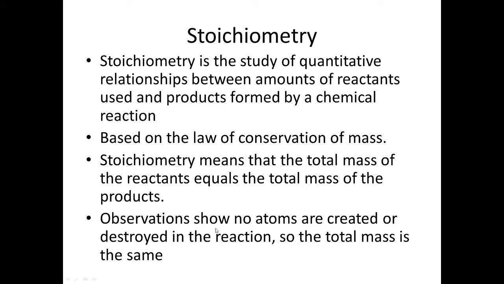Observations made of many reactions for a long period of time, hundreds of years, have shown that whenever you do a chemical reaction, no atoms are created, no atoms are destroyed. They just rearrange, they bond differently after the reaction than they did before, so the total mass of all the stuff remains the same. Here's the basics.